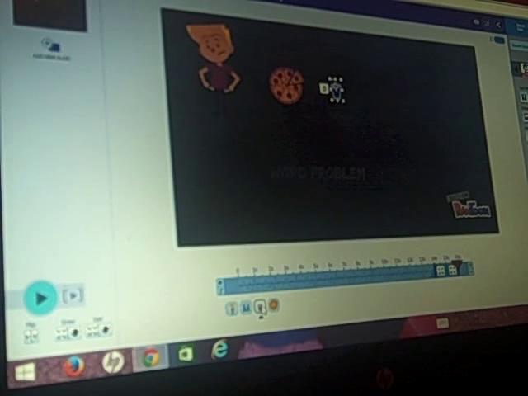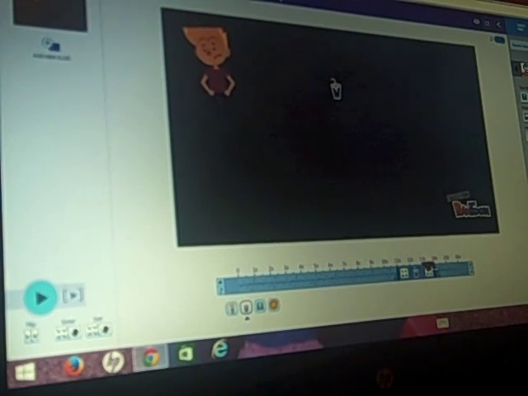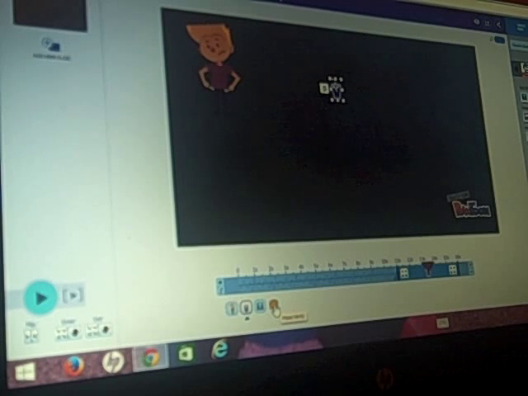When I have this highlighted, this is the timing for the soft drink. And I think I want the soft drink to come in at maybe about 11 seconds. You have to play with this. I'm trying to remember the timing of my voiceover for this slide. So let's see if we can do this. But I do want it to stay until the end. I want all of the graphics to stay until the end.